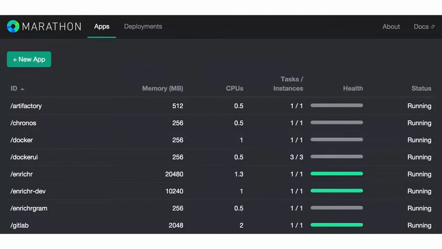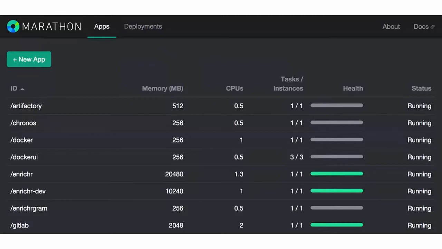So this is what the UI looks like for Marathon. Here I've just taken a few of the apps that we're running. These are the running apps that we've already deployed. You can see the resources that they've been allocated, the status. And if we were to click on any of these, we have the option to restart the app or create more instances of it.